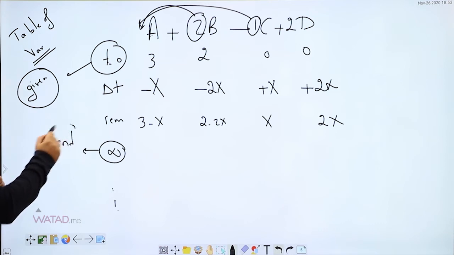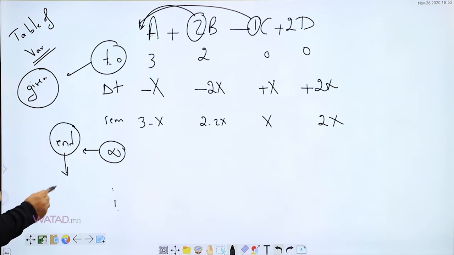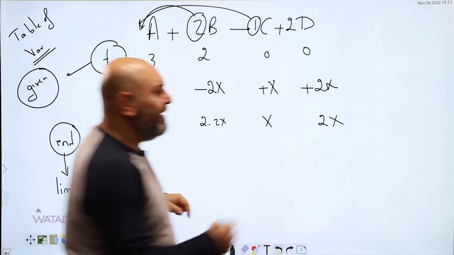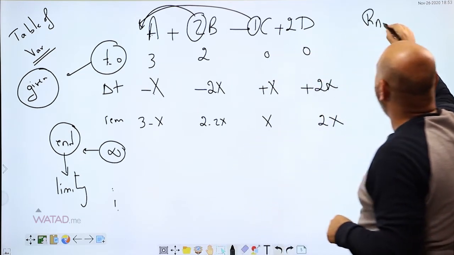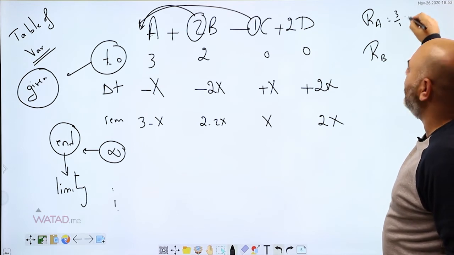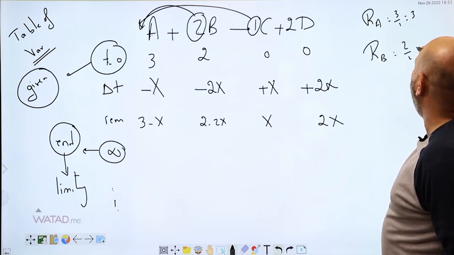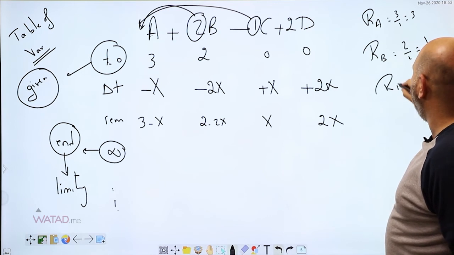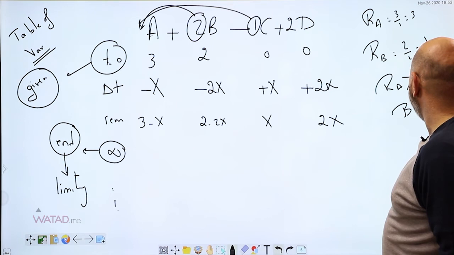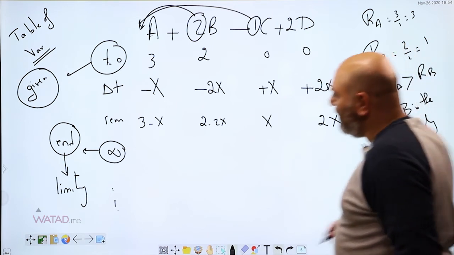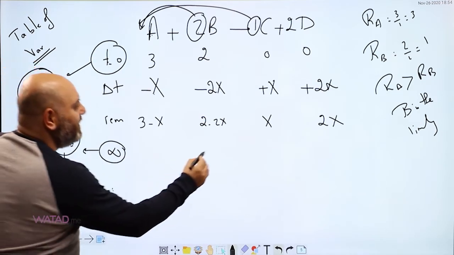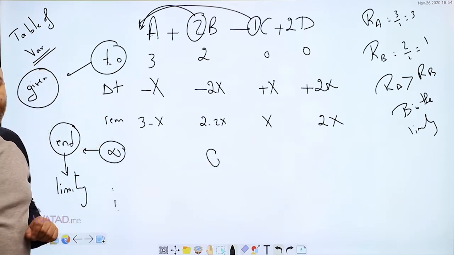طيب. The term infinity, it means the end. And when the reaction is going to reach its end, when the limiting is totally consumed. Now, which substance is the limiting? I have to find the ratio of A and the ratio of B. Ratio of A, it is 3 over 1 equal 3. Ratio of B, 2 over 2 equal 1. Simply because the ratio of A greater than the ratio of B, it means that B is the limiting. And therefore, at the end of the reaction, the limiting will be totally consumed. Therefore, the value of B will be 0.